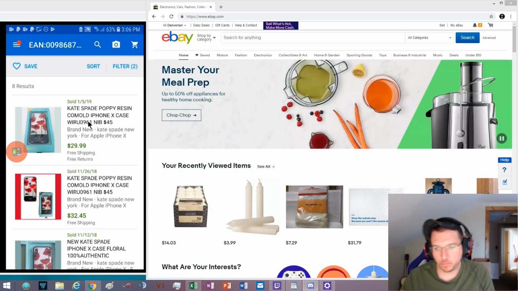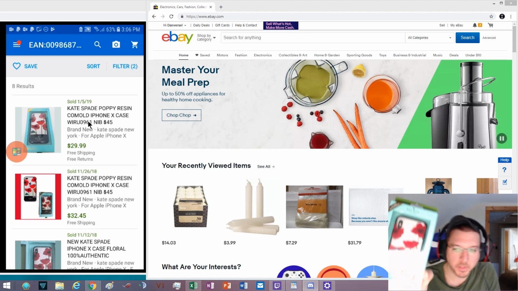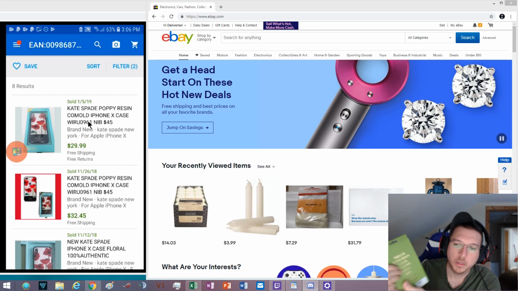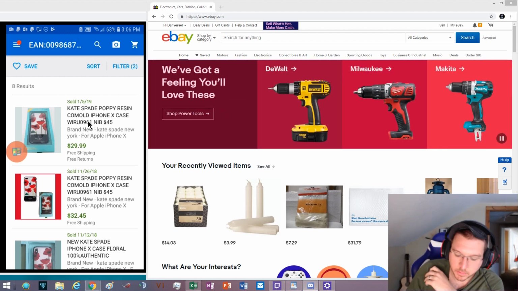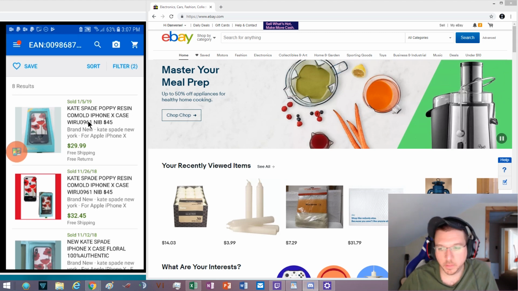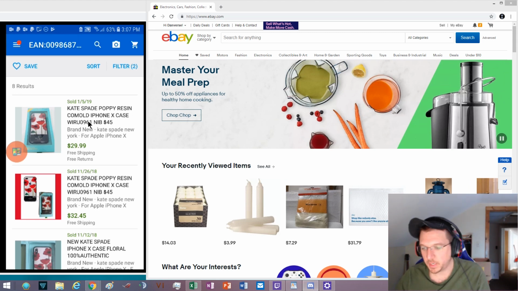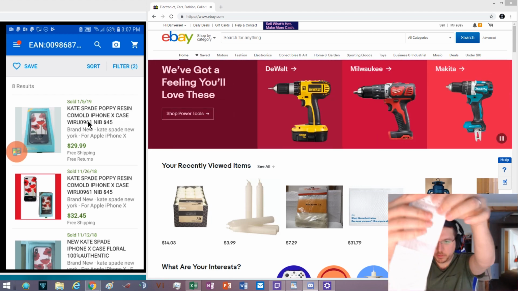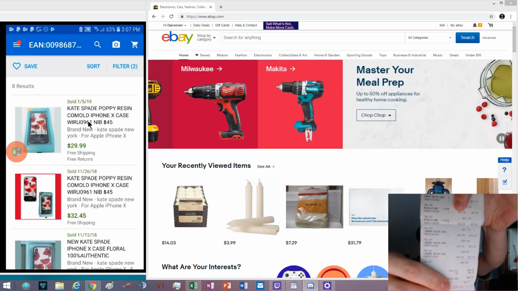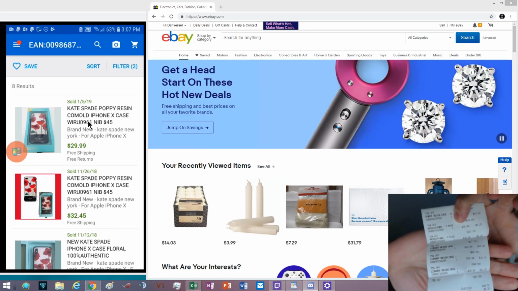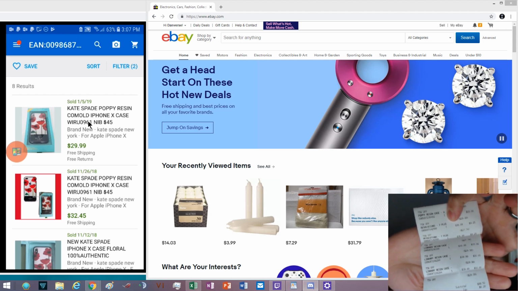Where I live, I'm not too far from a Kate Spade outlet. I don't know if you can see that. And not everybody is that close. So what I do is head over to the Kate Spade outlet when they're having a big deal or a big sale, and I got these for $10. I don't know if you can see this, but I got them for $10 a piece.